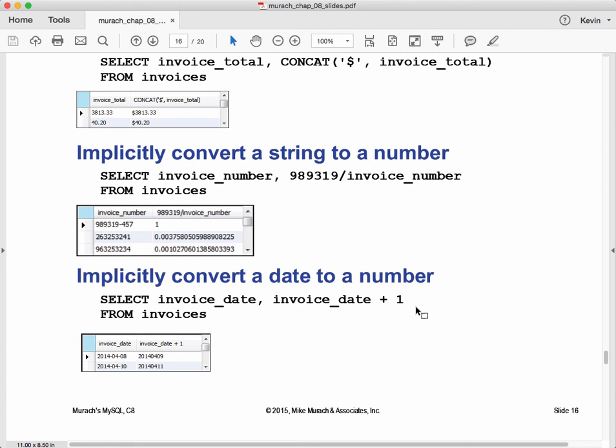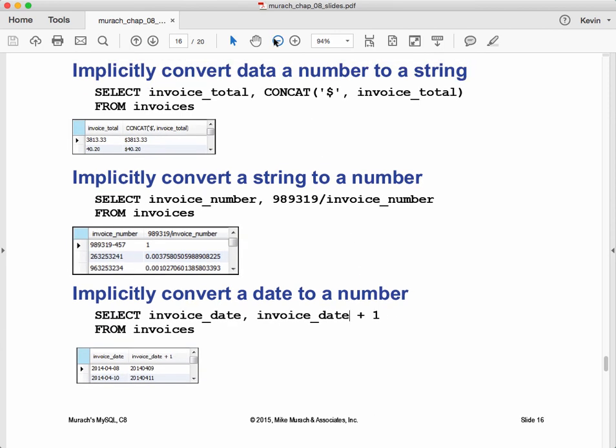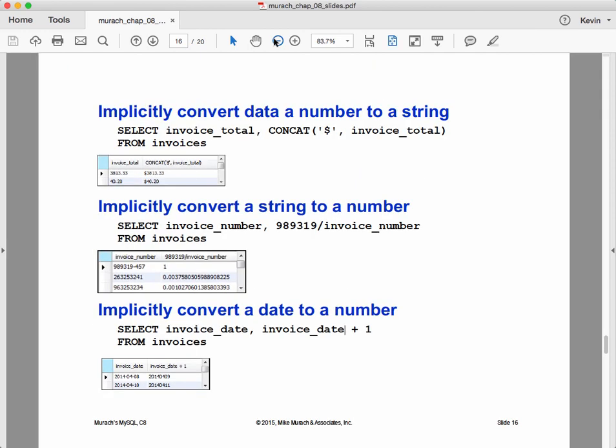It's converting it to its sort of integer form, and it's adding 1. Okay, so there are some tricks to getting things in the form that you'd like to have them. All right, that makes sense.